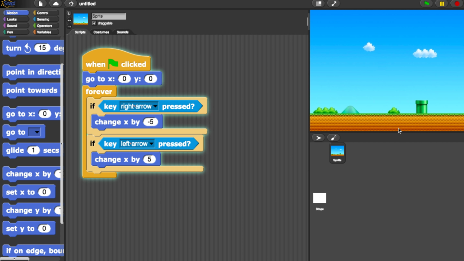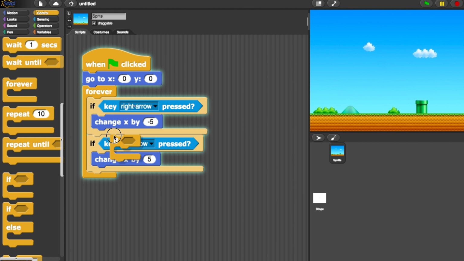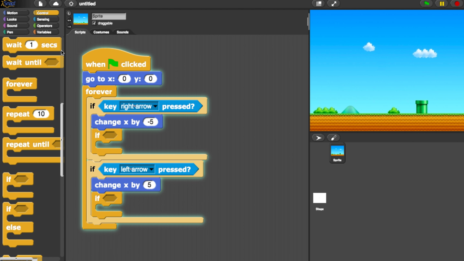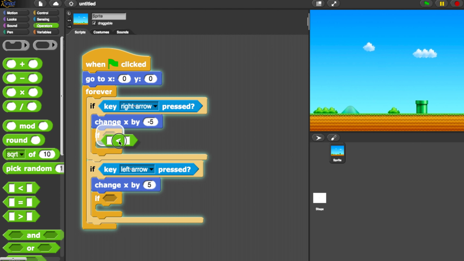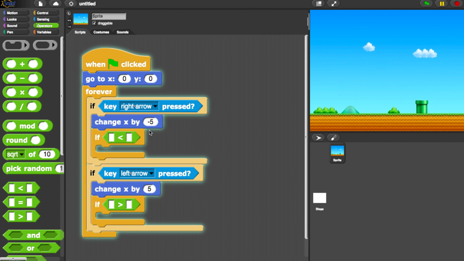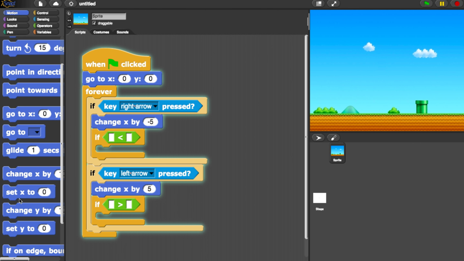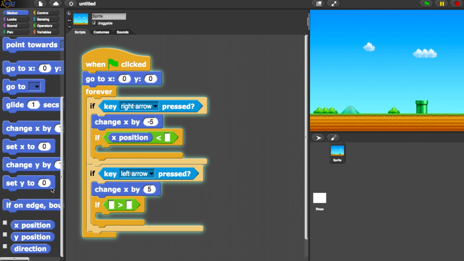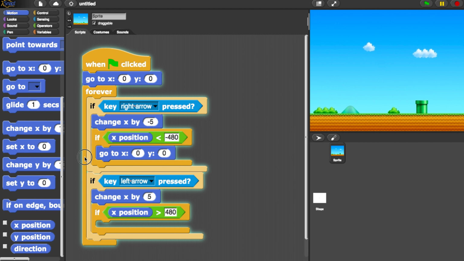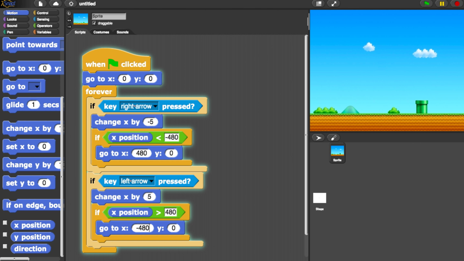And the way we do that is actually just to check when the background has moved all the way off of the screen. We're just going to have it appear on the other side. So in this case, it's just going to look like this. So if the X position of the background moves beyond negative 480 or positive 480, then I'm going to do something. And I'm going to show you what I'm going to do, and it won't make sense maybe at first, but then we'll figure out why. So I'm going to move to 480 and negative 480.